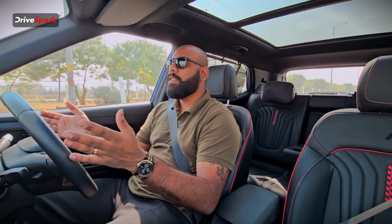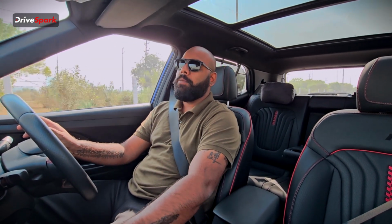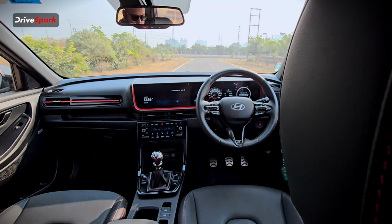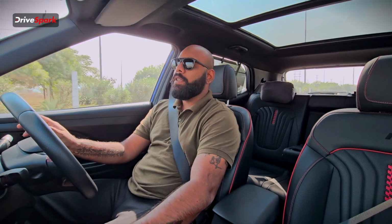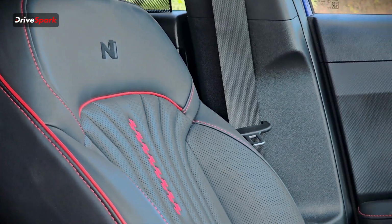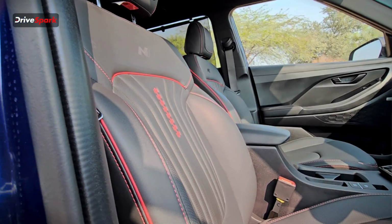Now if you move to the inside, again on the inside also there are quite a lot of things that are different from the regular Creta. Now, first things first, when you look at the seats, it's basically an all blacked out interior, and you have the red inserts also everywhere.